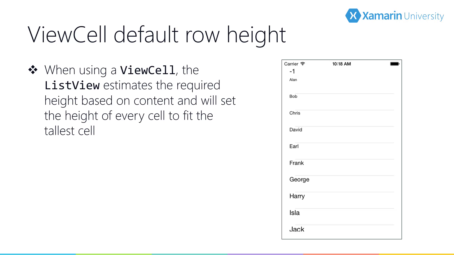Rows in a ListView are uniform in height by default. For default cell styles like the text cell and image cell, the size is fixed and determined by the platform. For custom cells defined with a view cell, the ListView will attempt to estimate the required height by looking at your data — however it can be completely wrong. For example, with labels increasing in size, the largest label's height is used as the row height and applied to each row.